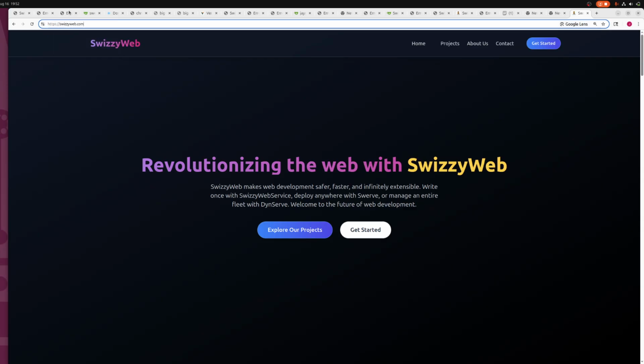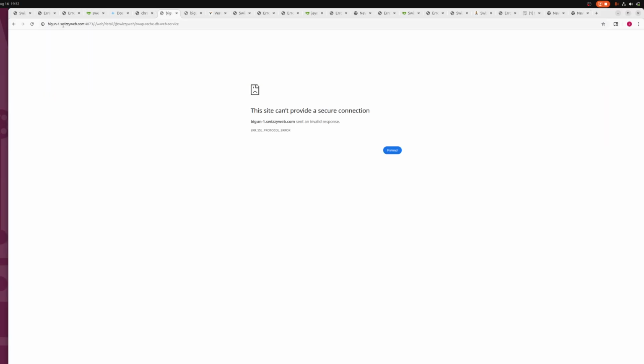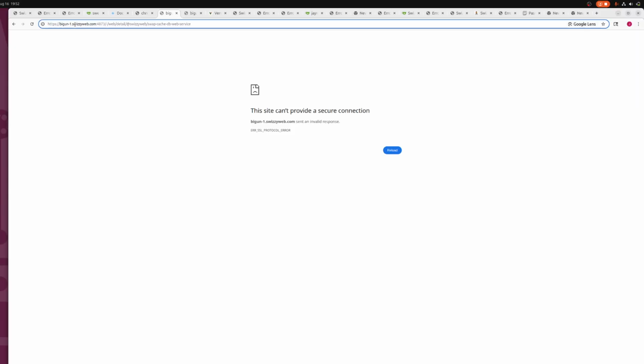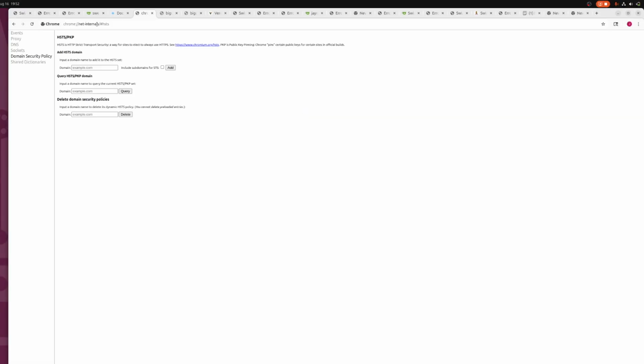And I must have accidentally put the option to do it for subdomains. So if I go to another URL where the base path is swizzy.com, it tries to redirect it to HTTPS, and then it doesn't support HTTPS because it's just not set up for that.